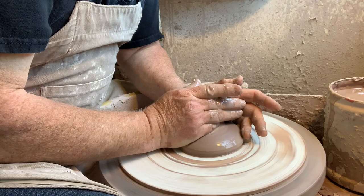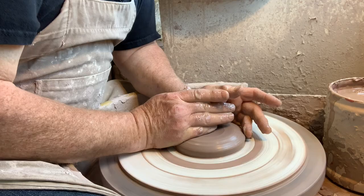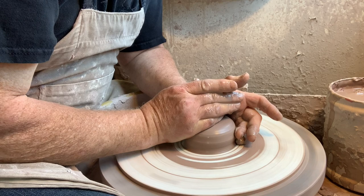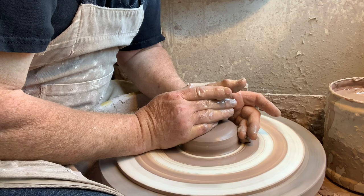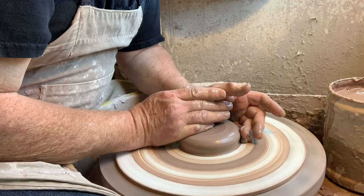Because this is recycled, it literally does have stuff off the floor on it. Whatever I bring in on my shoes gets mixed into the clay. I usually end up doing a bit more moving around with it on the wheel to make sure there's no air bubbles and no lumps that I can feel. And I can still find one when I pull the wall, even if I do this. But I can feel something just about there. I'm going to let it go and I'll pop it out as I pull the wheel.